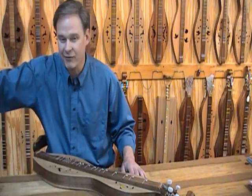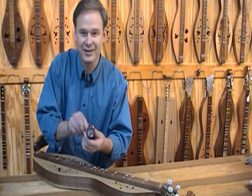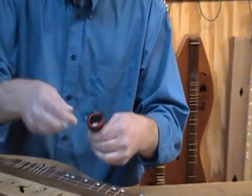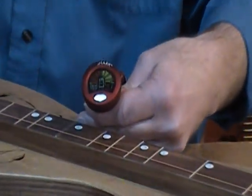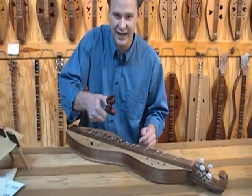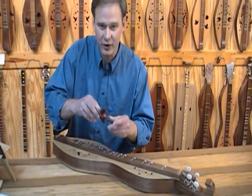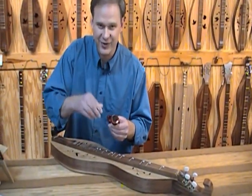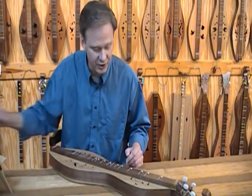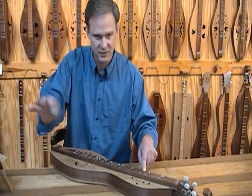Now, if you ever want to get real lazy about tuning, the electronic tuners are great. They take all the guesswork out of tuning because basically you pluck the string and it tells you what note it heard. So it lights up a B and you want it to be a D, you keep cranking until the D comes on. Now, we're going to have a whole separate lesson devoted to just learning how to use an electronic tuner. So if you're interested in that, you can go to that section and watch how to tune with an electronic tuner.